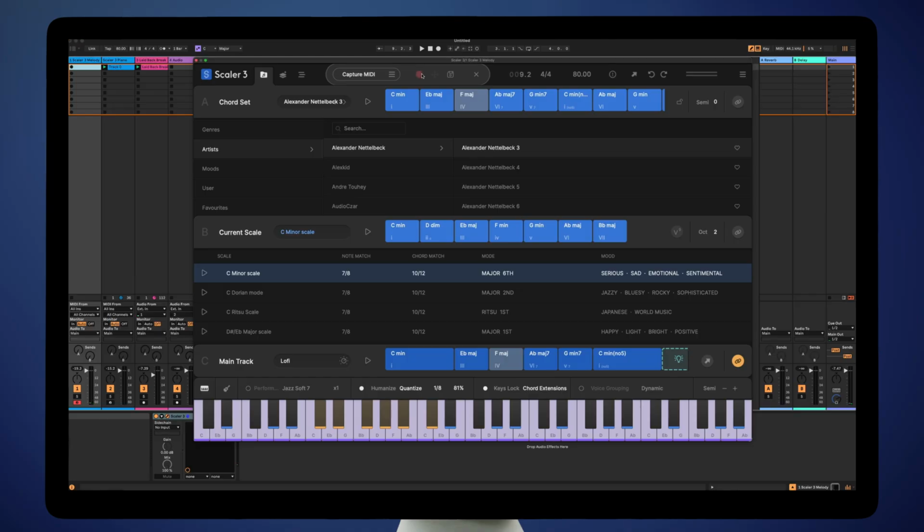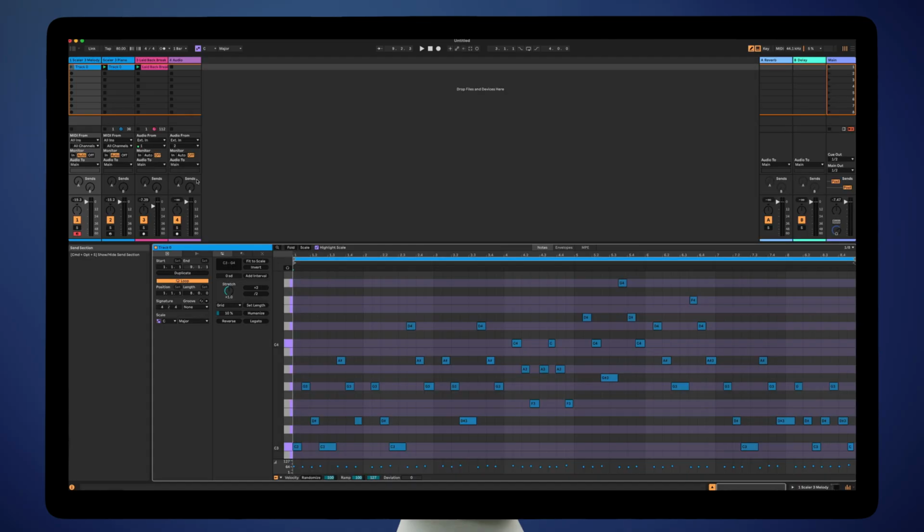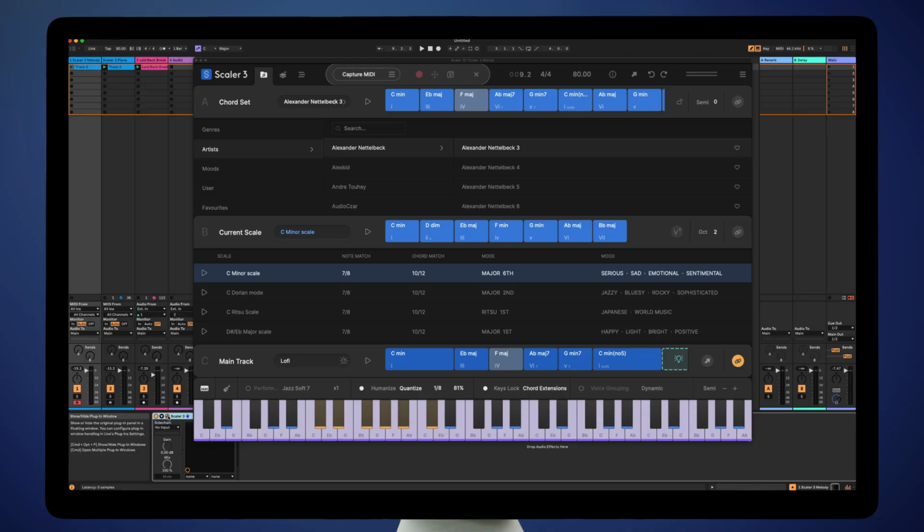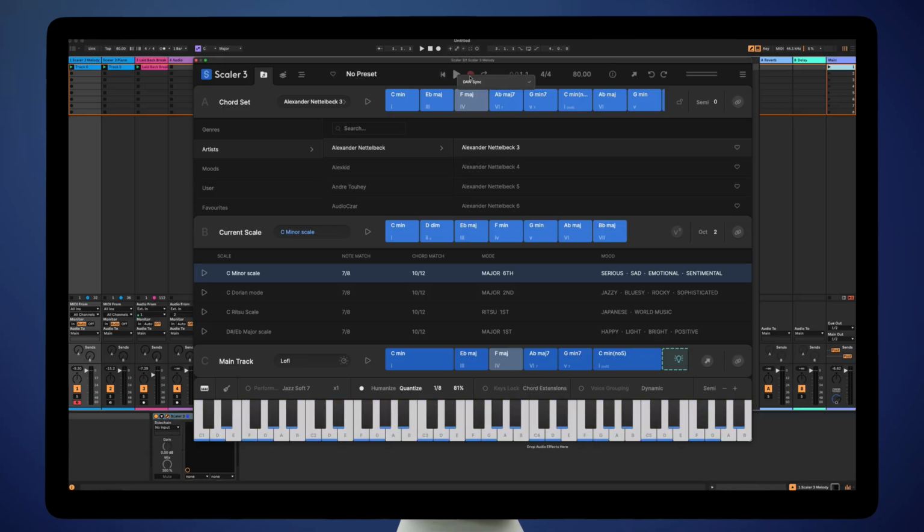And again, as we'll be playing these recorded MIDI notes back into Scalar, we need to make sure we've disabled any bound sections, plus we also need to disable DAW sync mode, so that Scalar 3 doesn't start playing the chords in section C automatically whenever my DAW plays. Now let's listen to how these three tracks sound played together.